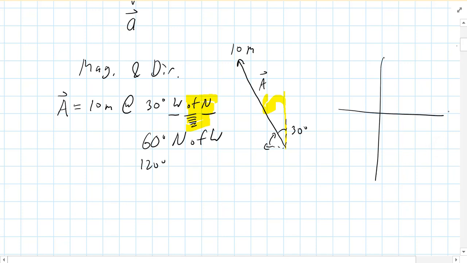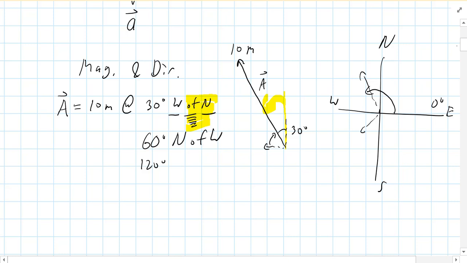That means that if our coordinate system is "never eat soggy waffles": north, east, south, and west. Some people say east is 0 degrees, and if you rotate 120 degrees counterclockwise from there, that would be our same direction. I prefer not to use that because if you're in the military, north is 0, in which case 120 degrees would be down here somewhere. So if you just say 120 degrees, it's not really accurate.